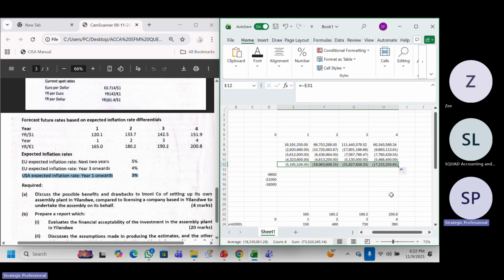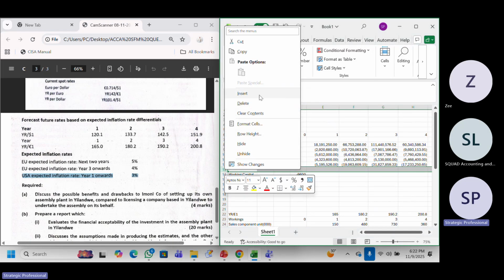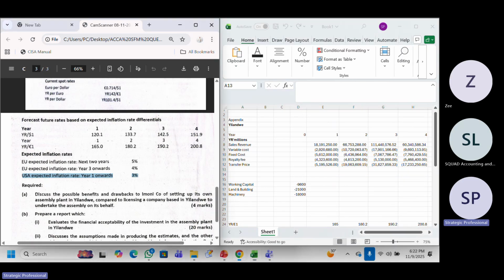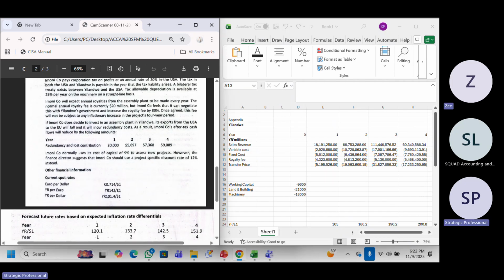So that's this guy, which we've done. So how's it going? We move, we continue the hustle. Is there still more information? So we've dealt with that paragraph up to, so now the remaining one, now we've done royalty. This year's redundancy is on the local currency, like we said. So that one does not concern Yilandwe, right? But there's something they told us.